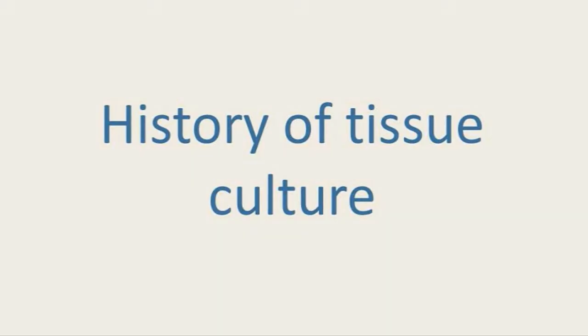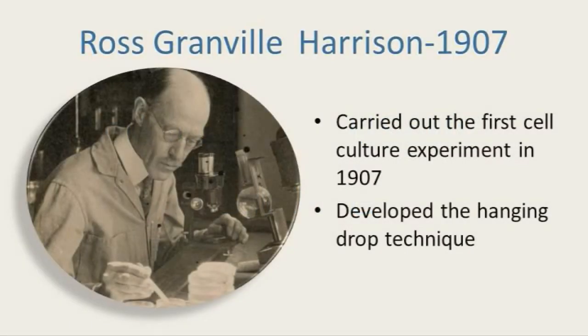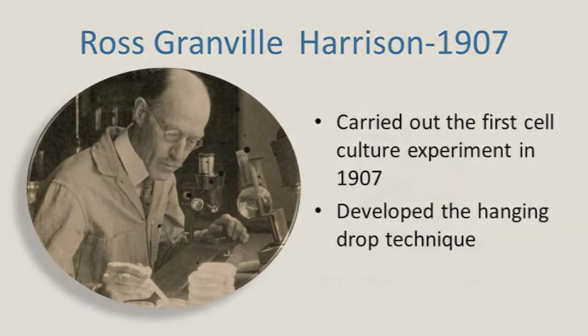The history of tissue culture originates from the beginning of the 20th century, when the first cell culture experiment was carried out. Ross Harrison adapted the hanging drop technique to successfully carry out the first cell culture experiment. Harrison cultured nerve fibers from embryonic frog neuronal tubes using his adapted hanging drop technique. Harrison's technique became a major tool until the 1950s for other researchers developing cell culture techniques and cell lines.